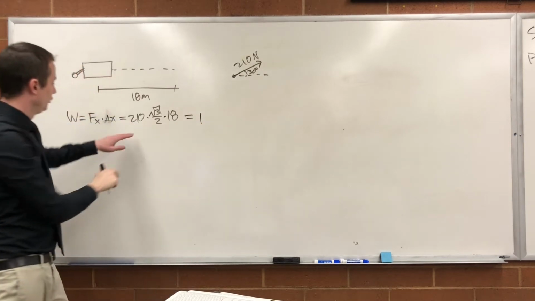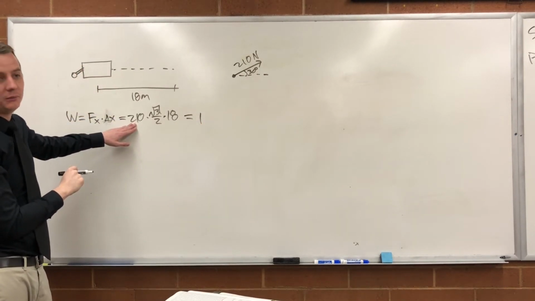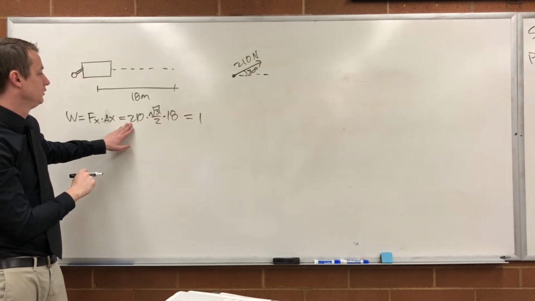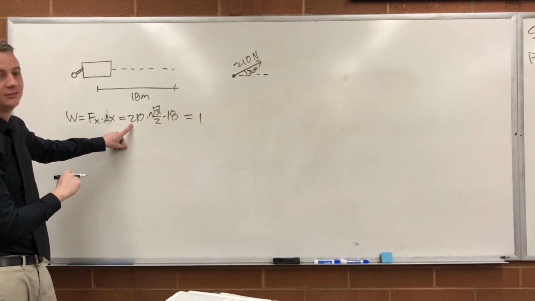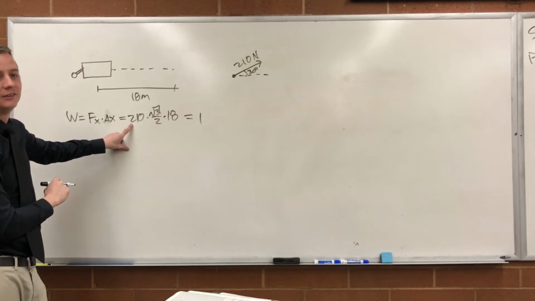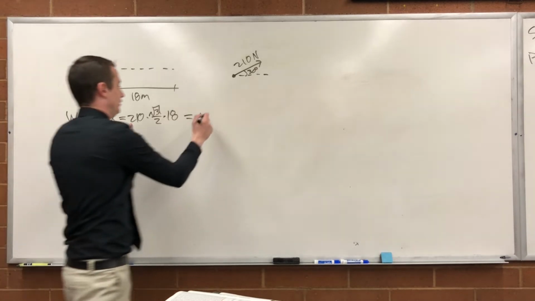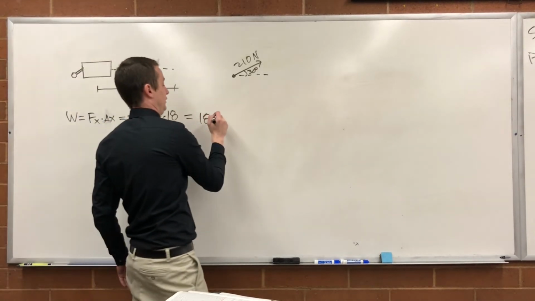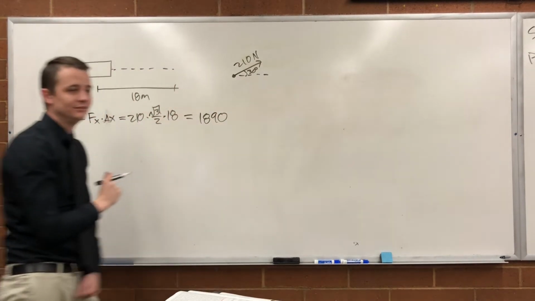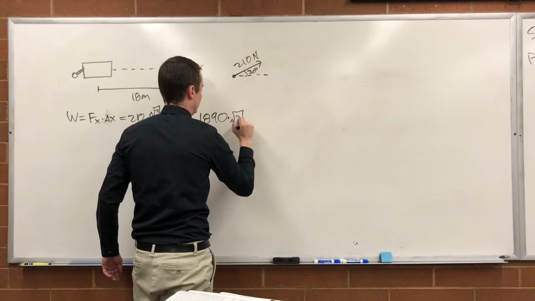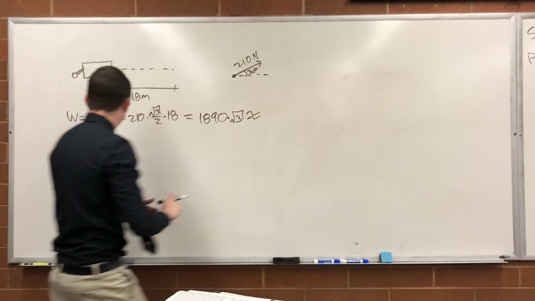9 times 21 might be an easier way for you to think about it. What's 9 times 2? Or just 9 times 200 if you'd rather? 1800. And then what's 9 times 10? 90. There you go. Don't forget my root 3. Which is going to come out to however many newtons.